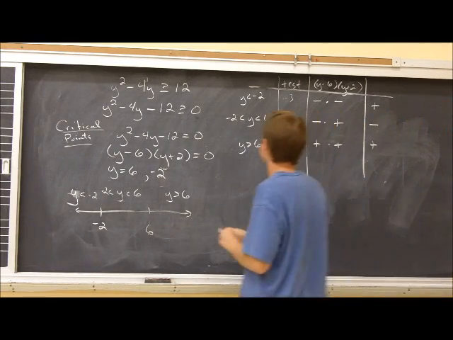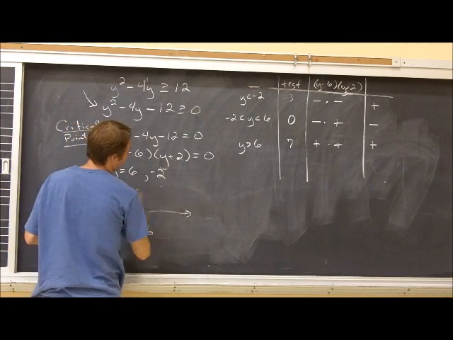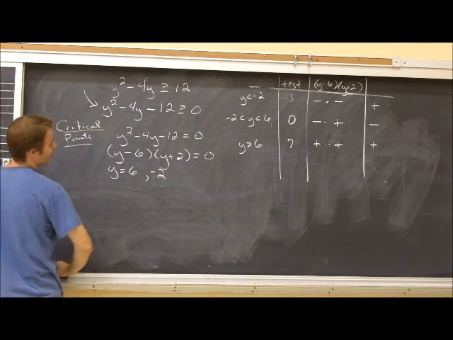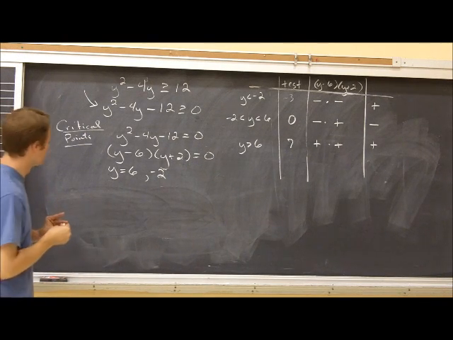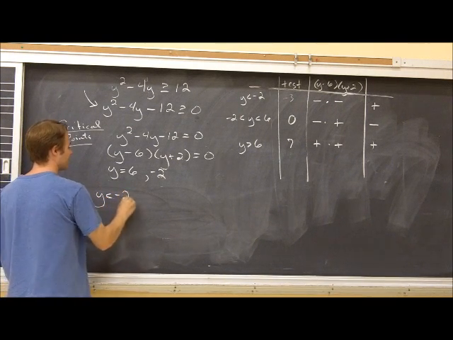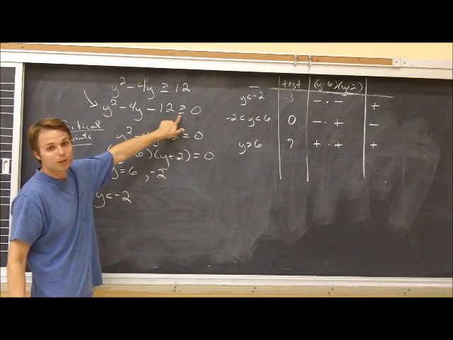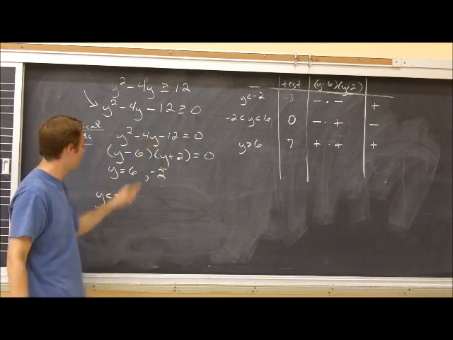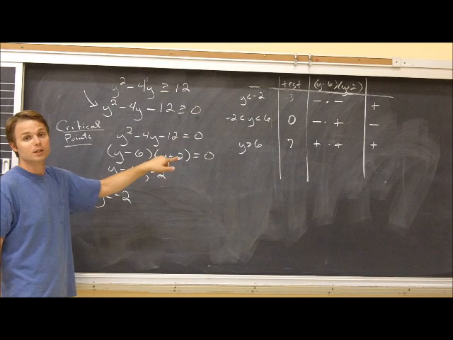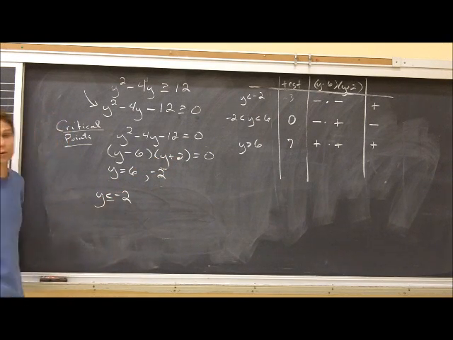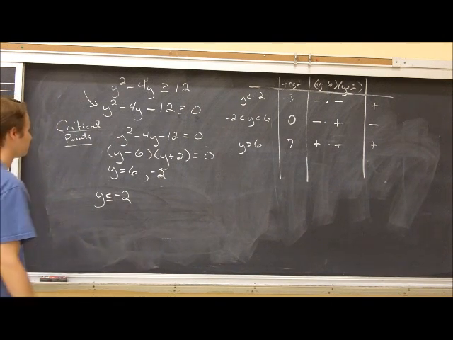Now I can say, well, what am I actually looking for? We need to look back at our inequality here. And the inequality is asking where this is greater than or equal to 0. Now here we have to be careful because wherever y is less than -2, we know it's definitely positive, right? However, we're asking also where does it equal 0. It can be positive or equal to 0. And whenever y is equal to -2, the function is equal to 0. So I can include -2 in my answer. So this part of the answer will be y is less than or equal to -2.